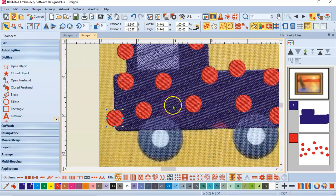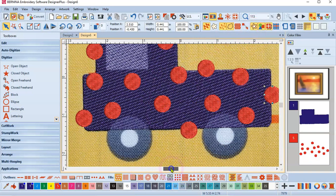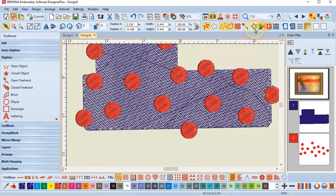And let's come back out and see, there's one more down here. Right click and drag. Is that all? Yep, one more on the end, right click and drag. So now I have a whole bunch of red circles, and I think just for visual clarity I'm going to dim the artwork. I'm not getting rid of it, but right here it says show bitmap. I'm going to click that flower, and now all I have is my stitches.